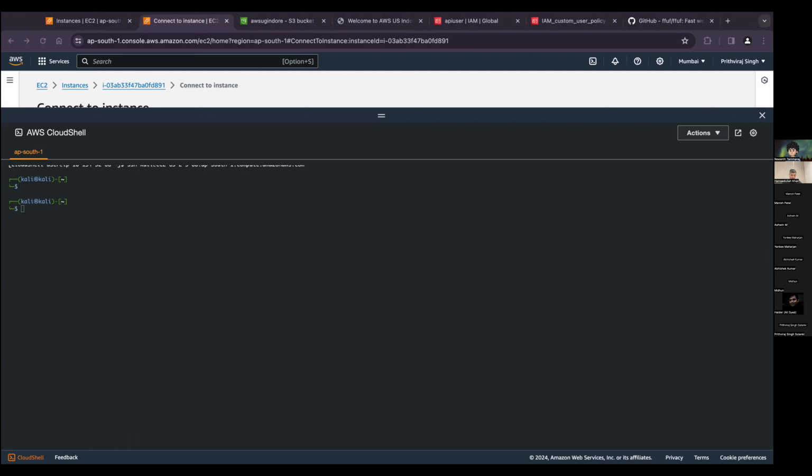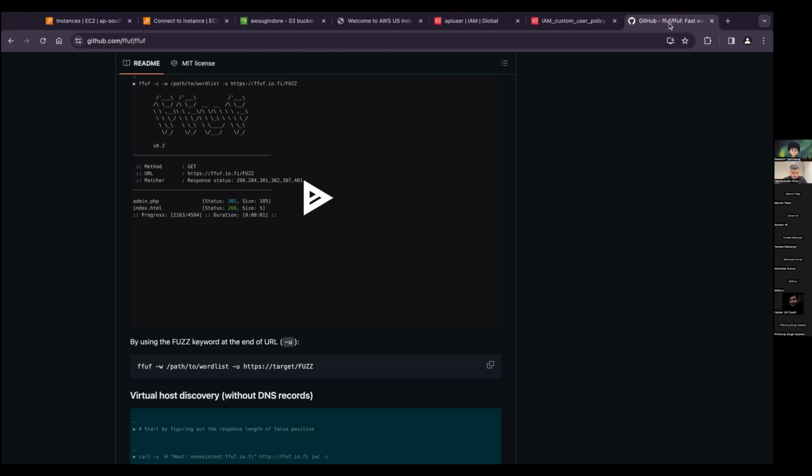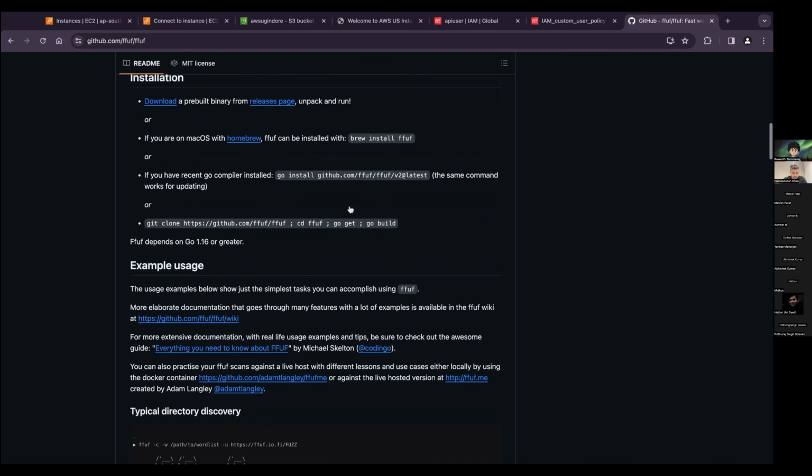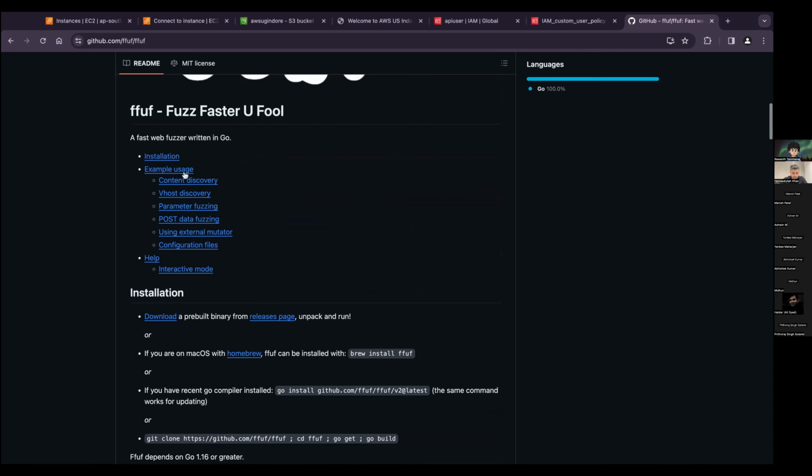I have installed the ffuf command on this Kali Linux machine. You can easily install it by running some sudo apt commands, or you can follow the installation steps.